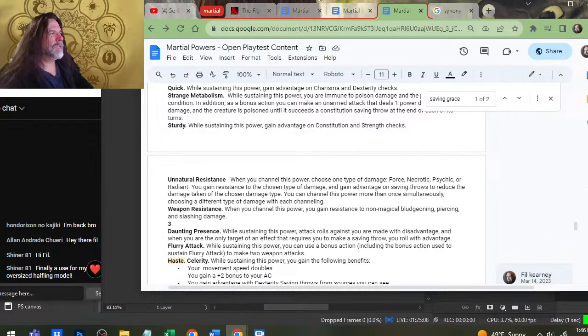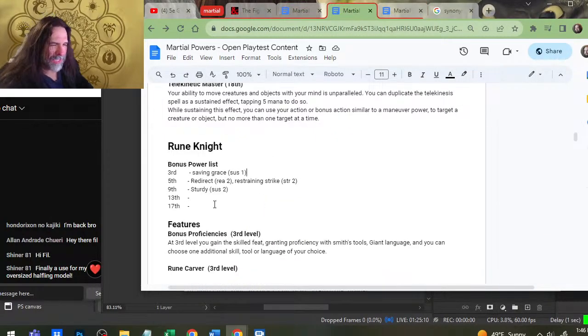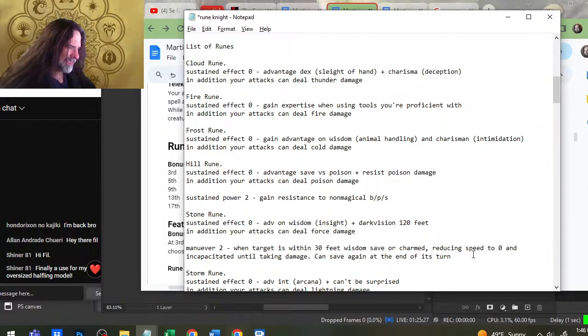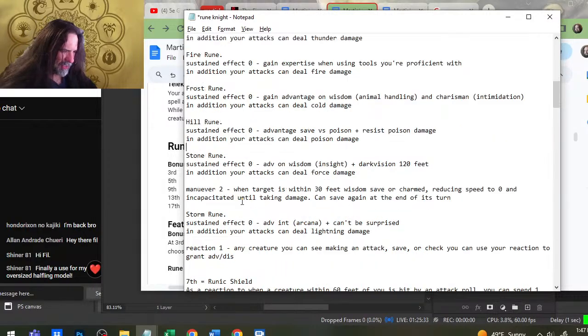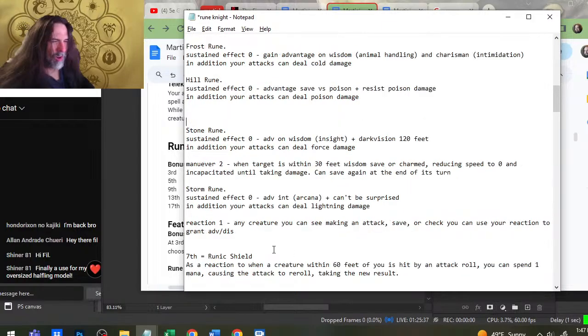So sticking with our general motif of not outranking, we will gain it at 9th, which is weapon sturdy, comma, weapon resistance, which is sus 2. Get that out of here. Stone. We got 2 more. That's awesome.